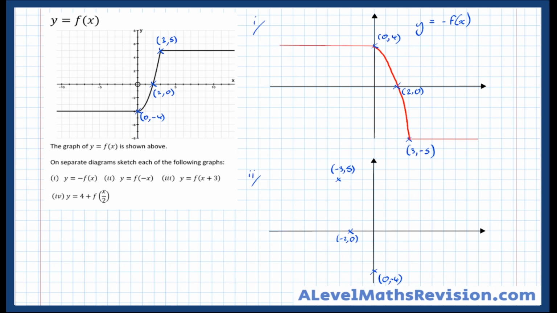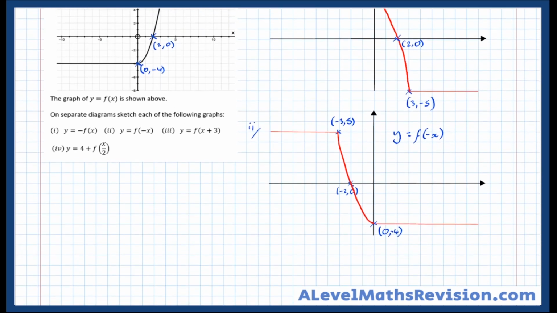And let's try and sketch what that looks like now. So we've got the curve now, like that. And that now goes, since it's been reflected through the y-axis, to the left. And that now goes to the right, like that. And that's a sketch of y equals f of minus x. So you're starting to see how this works now.